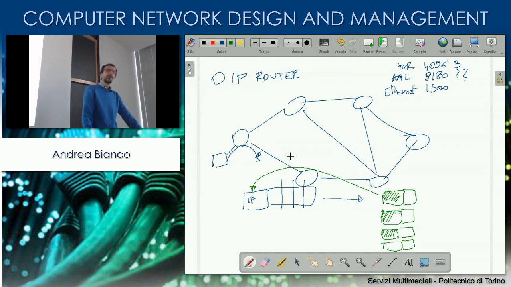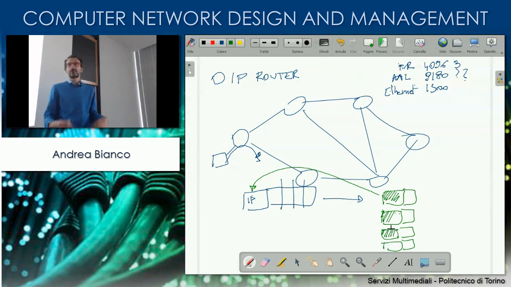Okay? Now, the details on how you do the fragmentation process are not so important. You basically need to have some fields to make sure that you put the fragments in the proper ordering, okay, at the receiving end, because then you want to rebuild this at the receiver. You need to rebuild this IP packet that has been generated here at the receiving end, getting those 4 segments out.